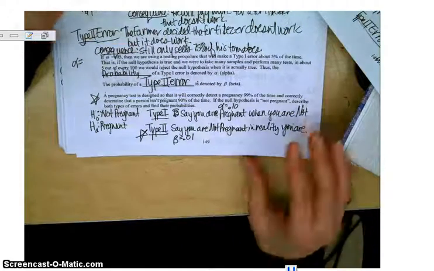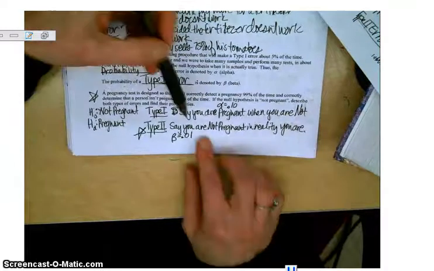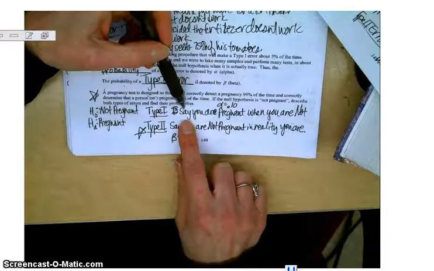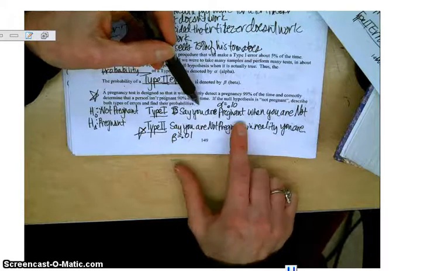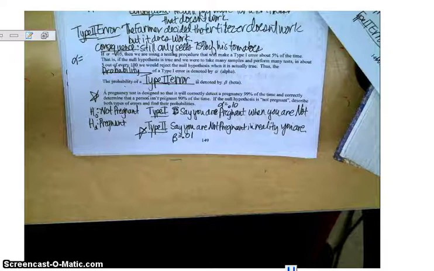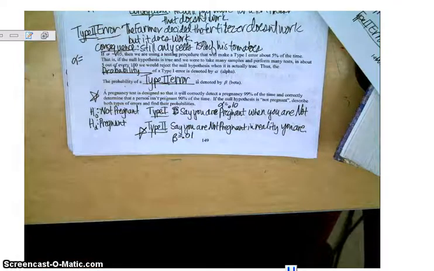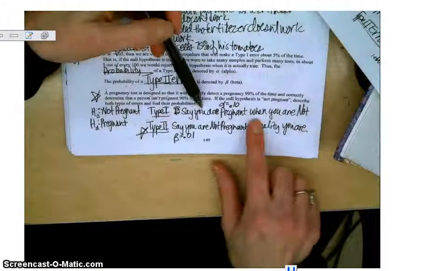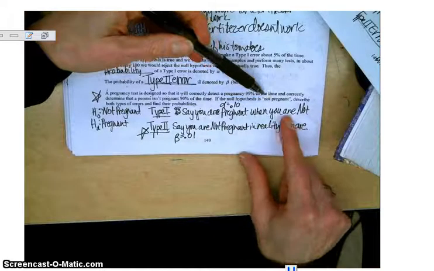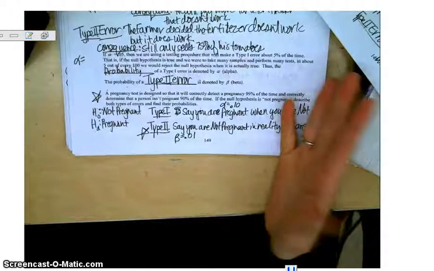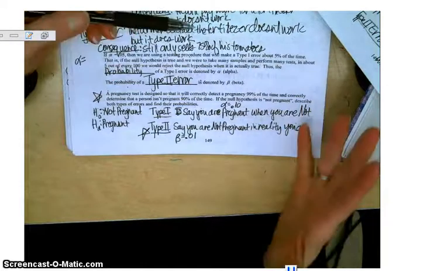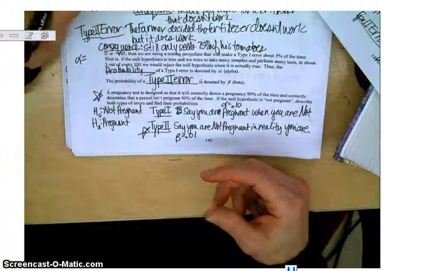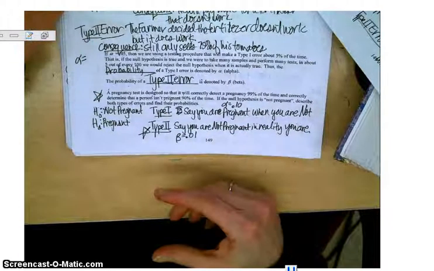Yeah, exactly. Now, emotionally, would a type 1 error still be a big deal? You think you're pregnant when you're not pregnant. And some of you are thinking, well, what if you really wanted to be pregnant, and you can't have kids, and so you think you're pregnant, but you're not. I mean, that's a bad deal too. Yeah, it's a bad deal. But as far as health situation, that might be the worst of the two. And sometimes it's a matter of opinion, deciding which type is worse.